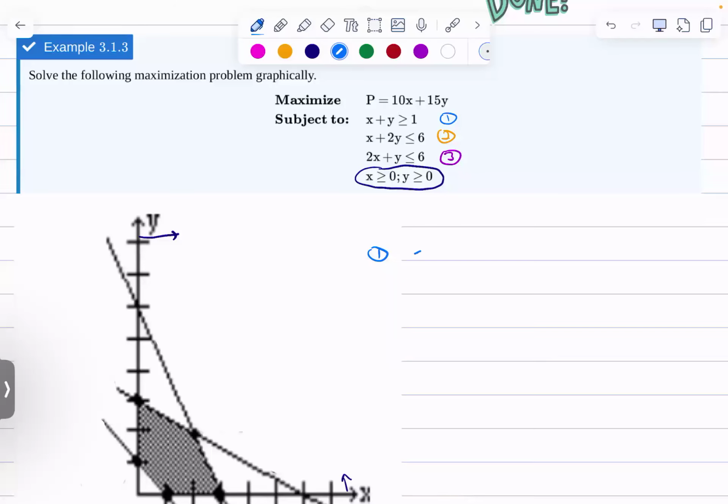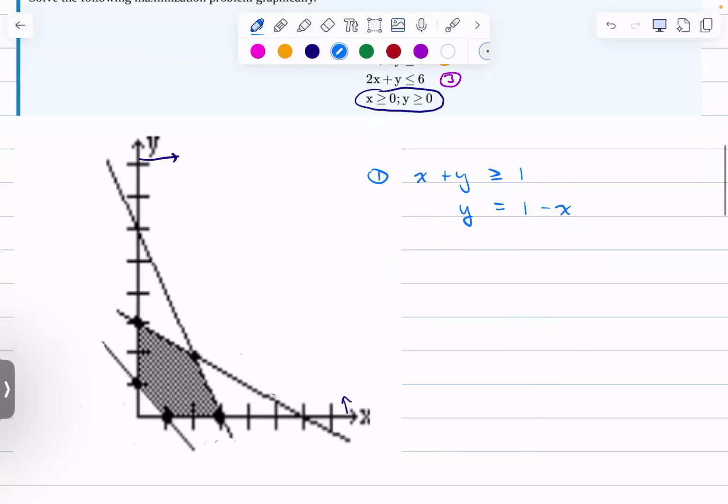Line number 1. Let's start with x plus y is greater than or equal to 1. Let's write it all out properly. I'm going to draw the line at y equals 1 minus x. It's swapping out the greater than or equal to with an equal sign. The equal sign just makes the line, and the inequality tells me which area of the line I want to be looking at, which area satisfies the inequality. But for now, we need that fence line to figure out which side we want to be on. So that's why you can just replace them with an equal sign.